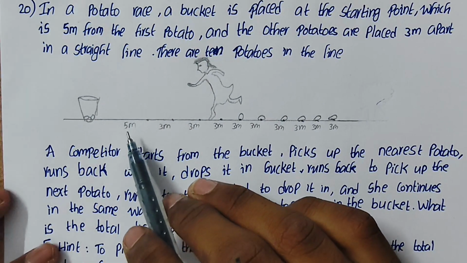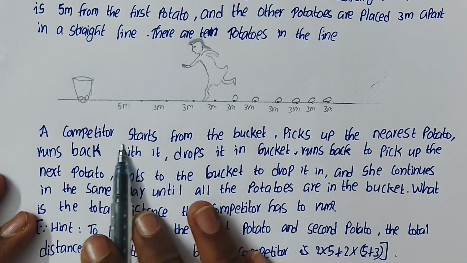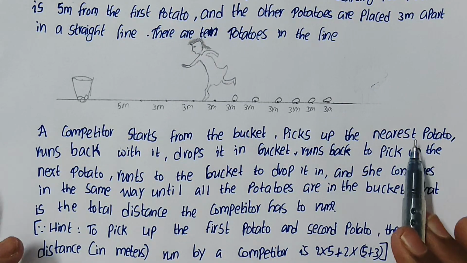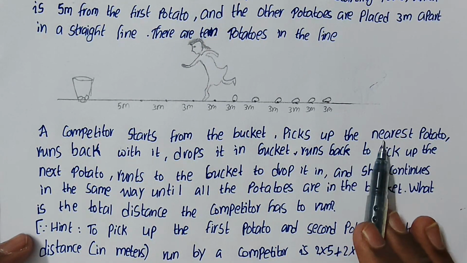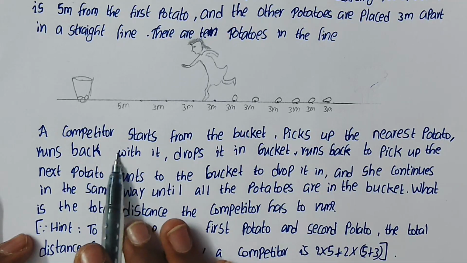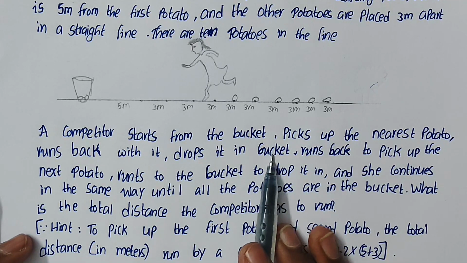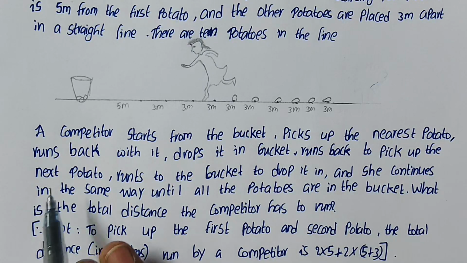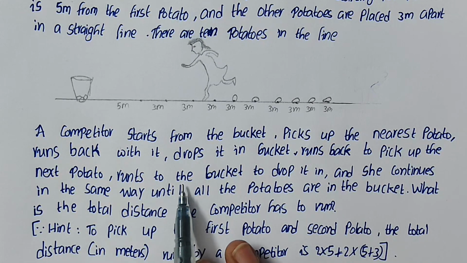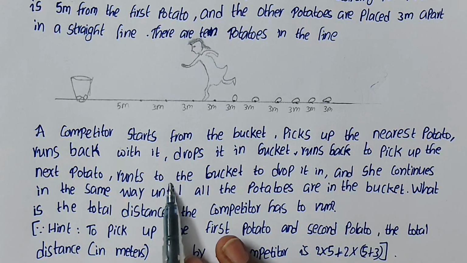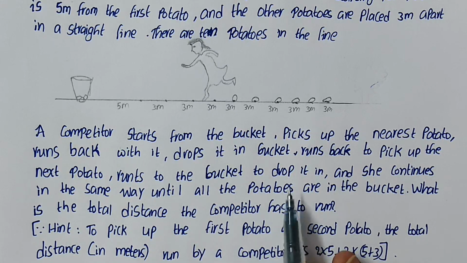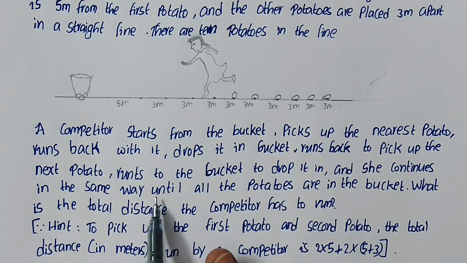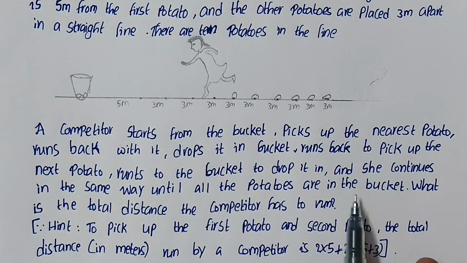So here a competitor starts from the bucket, picks up the nearest potato, runs back with it, drops it in the bucket, runs back to pick up the next potato, runs to the bucket to drop it in, and she continues in the same way until all the potatoes are in the bucket.